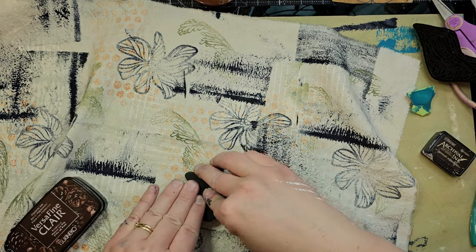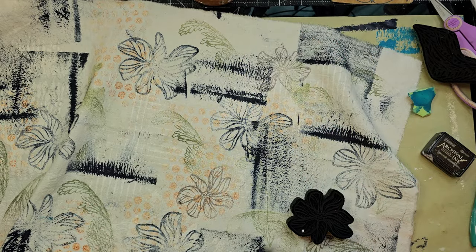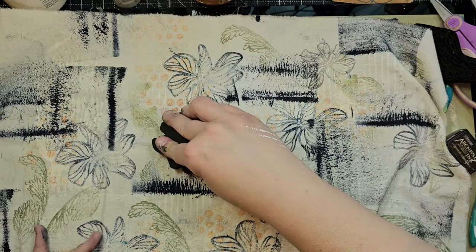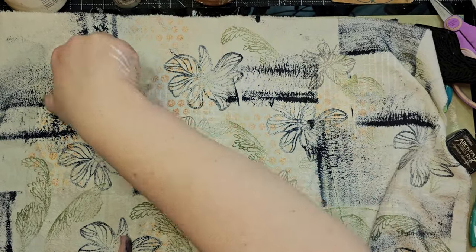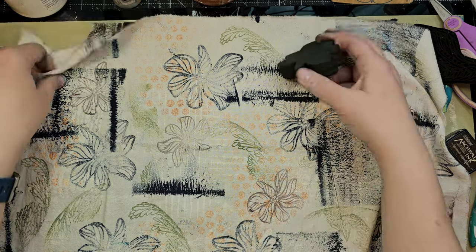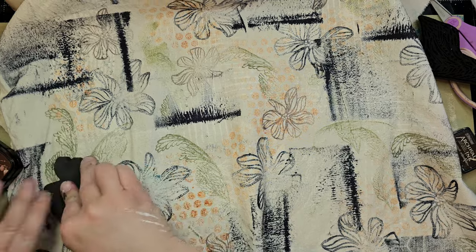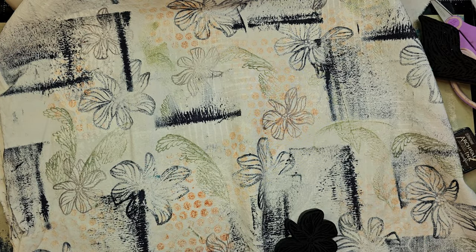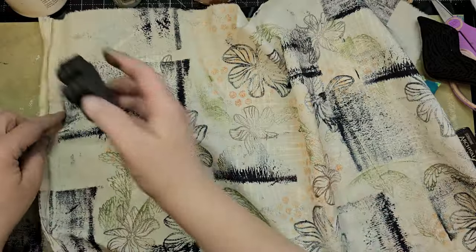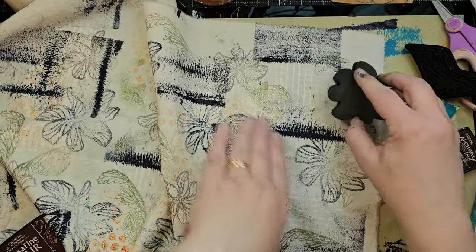Now, I'm going to try to remember this time to turn it. And look, I got at least 2 stamps out of that, didn't I? That's kind of cool. I'm trying not to think too much about placement, but just putting them in here randomly, looking for any really plain spaces that need a little something, something.